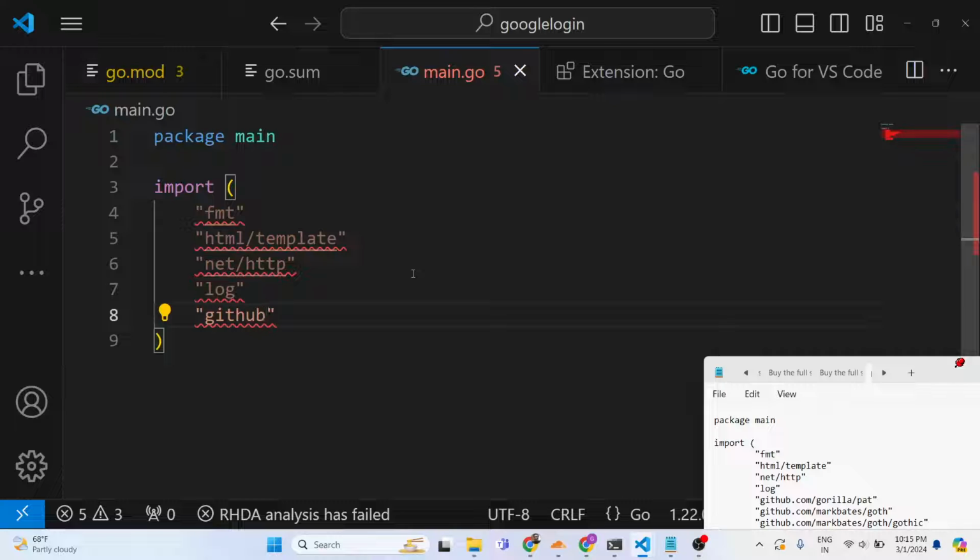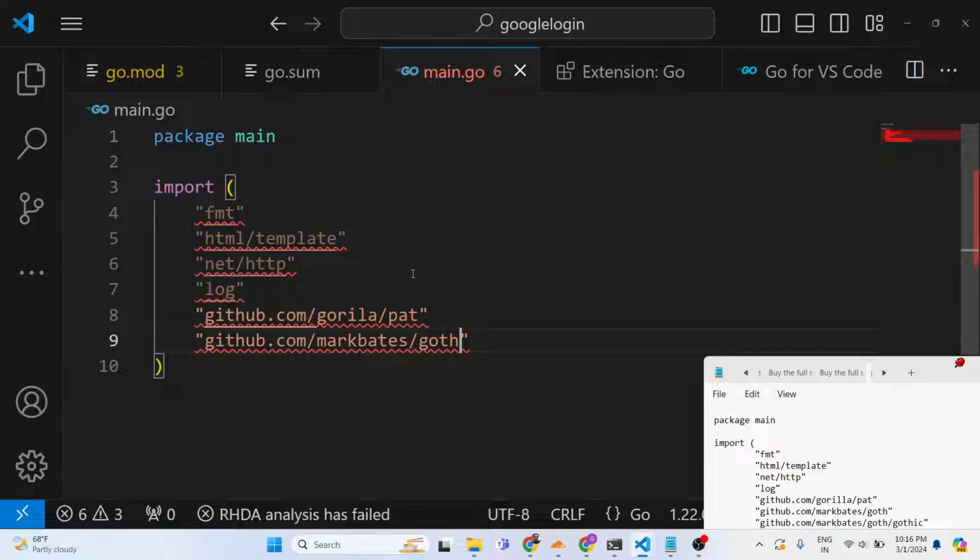And then we are using these three third-party dependencies, which are used to implement OAuth2 authentication. This is Gorilla/pat, the first package. The second package we are using is github.com/markbates/goth. Goth, this is the actual name of the library.